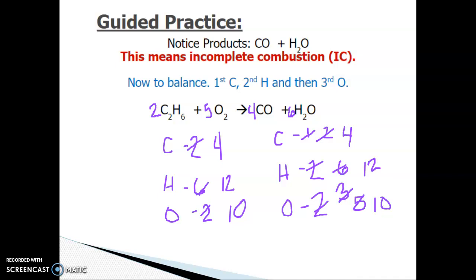The only thing that can get tricky is over here. You have the oxygens in both the compounds in your product. So whether it's CO2 or carbon monoxide, you'll always have oxygen in 2 different compounds. So just be sure when you are adding your coefficients, you're keeping up with your number of atoms as you go.